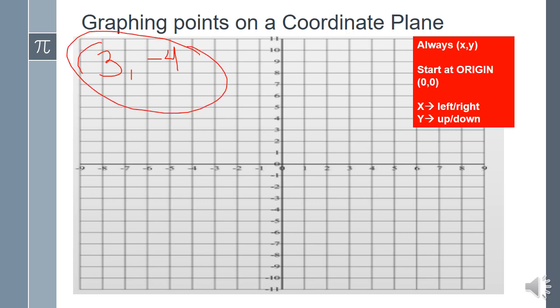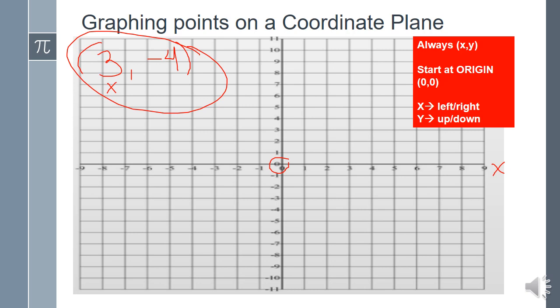Because your x is always going to be first, that means you're always going to move on your x-axis first. So my x-axis, once again, is that horizontal line. Before you go up or down, so before we are able to move in any direction up or down, we have to move left or right first. So here's my origin. The only reason I would be moving to the left is because my x is a negative number, because anything to the left of 0 is a negative number. So if I have an x that's a positive number, keep in mind you are moving to the right first. All right, remember you have to move left or right first before going up or down.